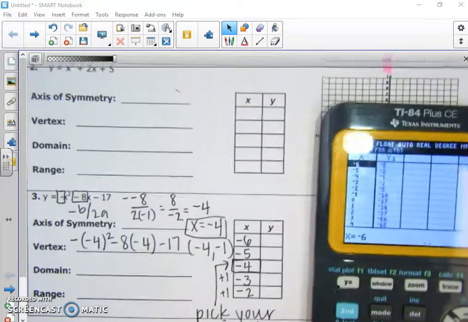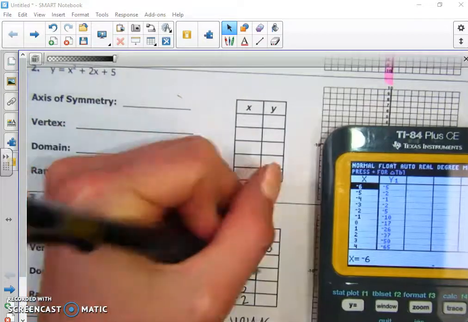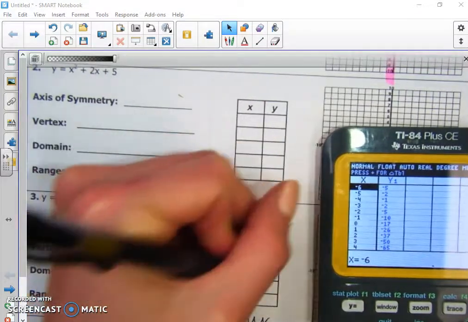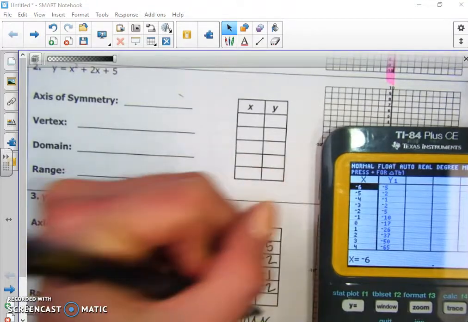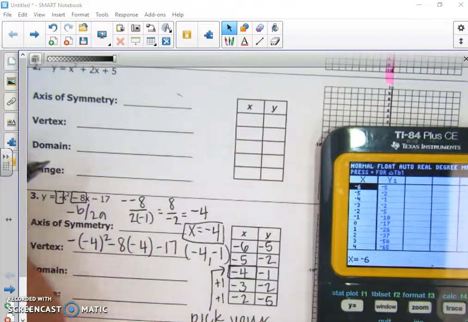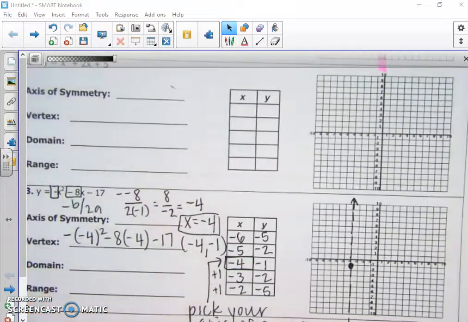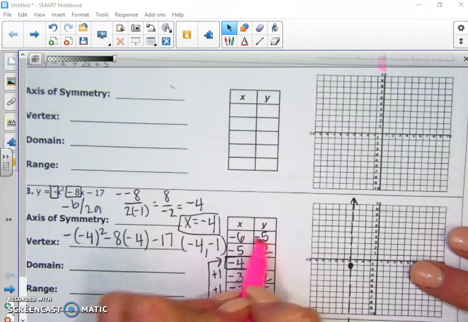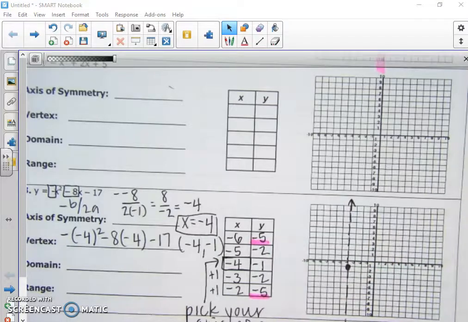Let's fill in the values that they gave us. So -6 goes to -5. -5 goes to -2, then -1, -2, and -5. So we should hopefully be noticing a pattern. Some of these values are repeating, like I've got -5 and -5. Then I have -2 and -2, and then -1 in the middle.